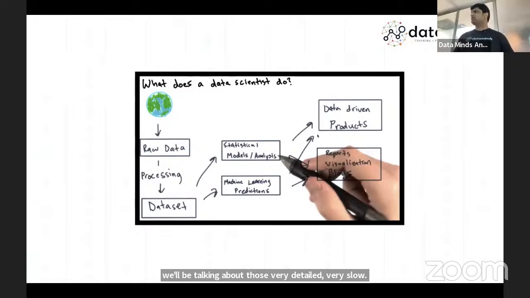Pretty much, I'm here to be your mentor, to help you gain confidence to work on those things. Everything will be hands-on. When I say hands-on, I'm expecting you also to make your hands dirty while I'm discussing different programs. So a data scientist basically prepares models with statistical models which talk about numbers, or he'll be predicting with machine learning prediction algorithms we'll be working on. In short, I'll just show you a very quick demo of how to work with it. If I can just quickly show you this.